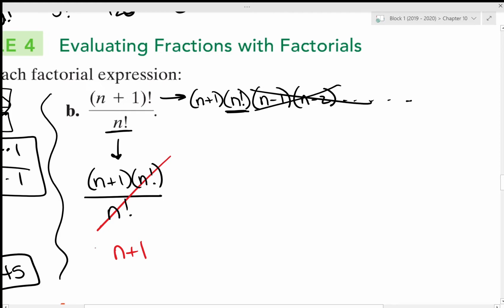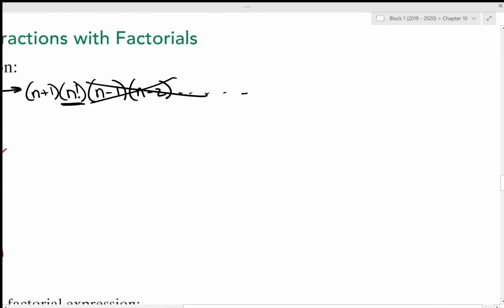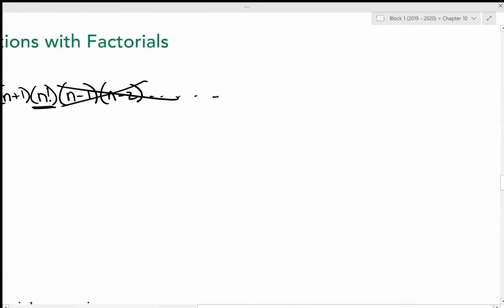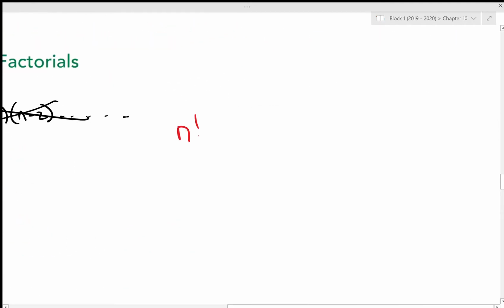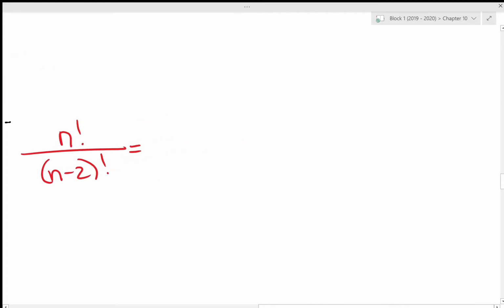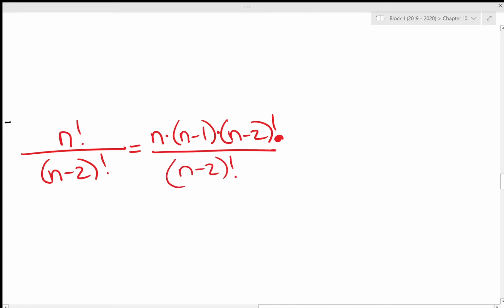Now, I do want to show you another problem that's not on here, but I'd like to show it to you. What if, let's say in the homework, I gave you n factorial over n minus 2 factorial. Technically, which number is bigger out of these two? N factorial is, because the other one is 2 less. So I would write the bigger one, n, as n times what's below it, n minus 1. Then 1 below that is n minus 2. Oh, it matches now, so just put the factorial there, all over n minus 2 factorial.